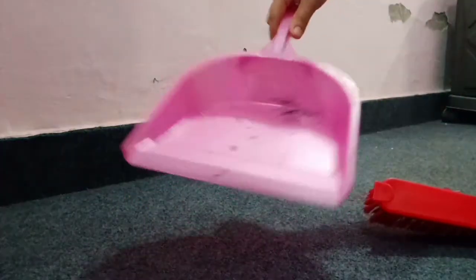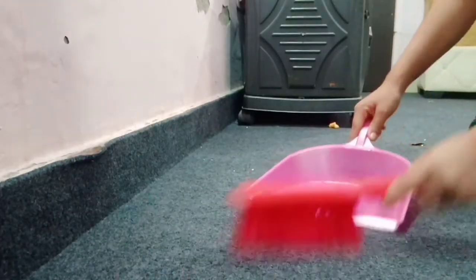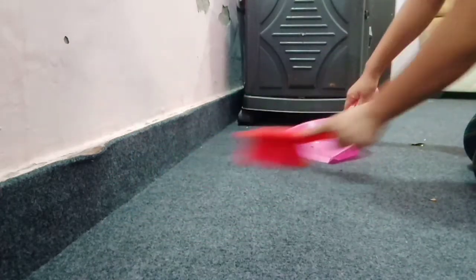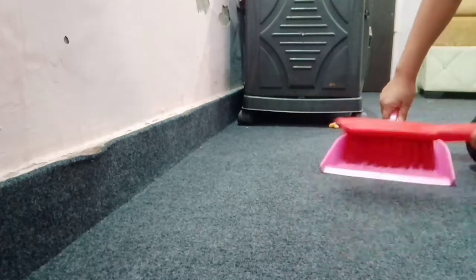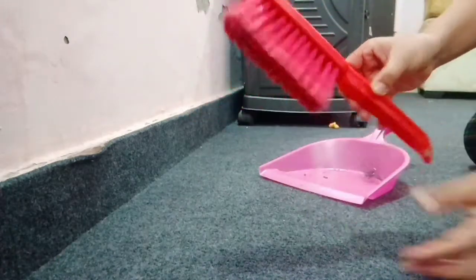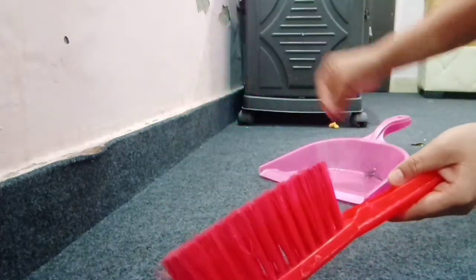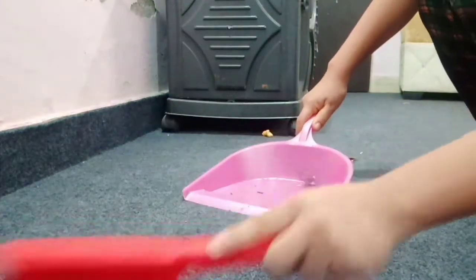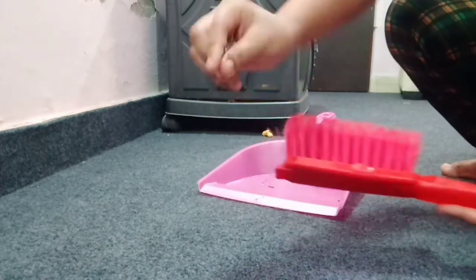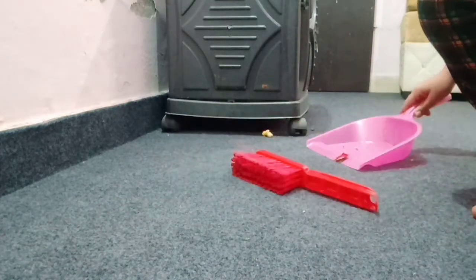You can see that there are lots of dust and hairs I have collected already in a dustpan, so let's continue with the process. So here you can see that there are lots of hair strands getting stuck in the brush just like a magnet, and this process is so easy and it is dust free.